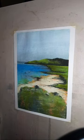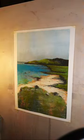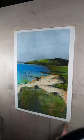And there we go. Right, and that's it back in. And as you can see, now that we've got our whiteboard around it, it looks a lot better.